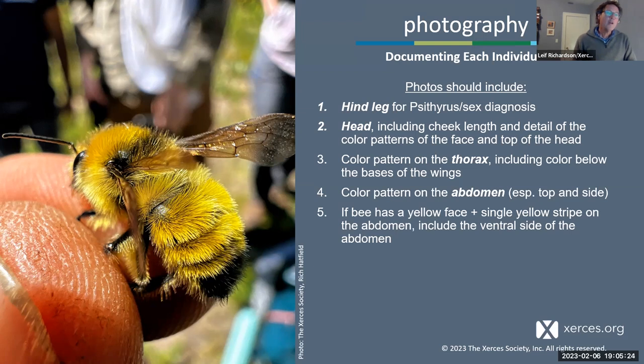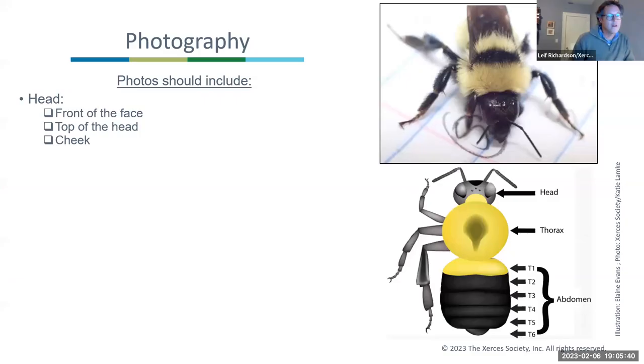And then if the bee has these two characteristics, a yellow face and a single yellow stripe on the abdomen, but is otherwise for the most part black, that bee, we would like to also see the underside of the abdomen because there are characteristics there where we want to see the hair color on a certain particular segment. So here is more detail about Bombus fervidus, one of our species.